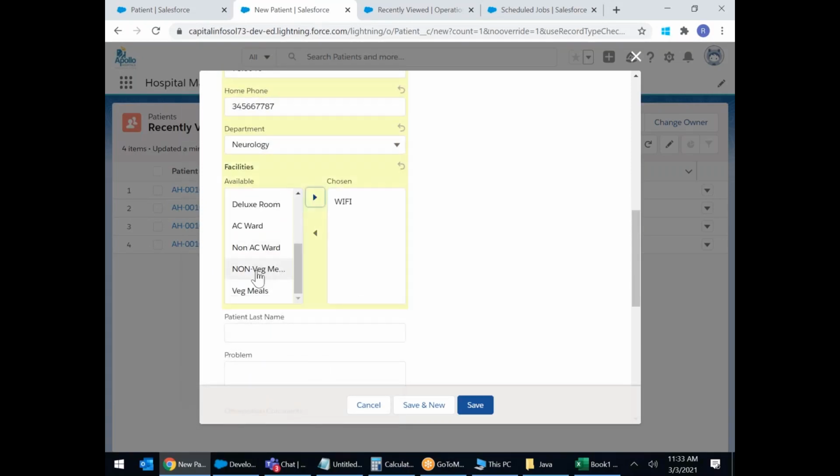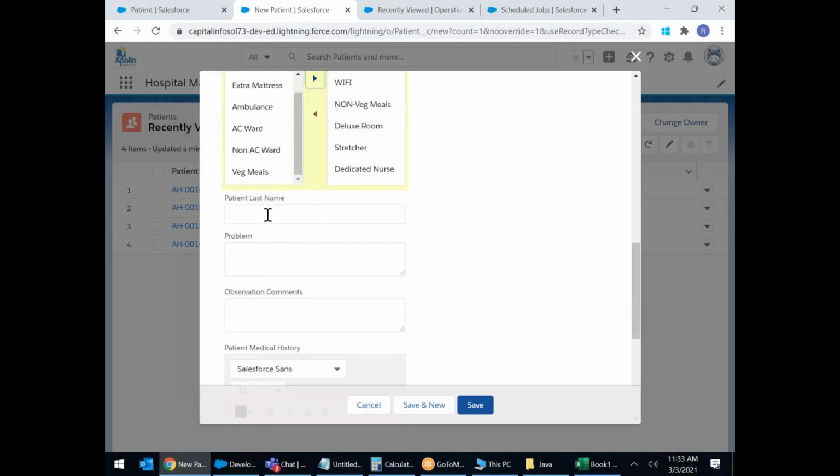Department neurology. What are the things that you need? Wi-Fi, non-veg, deluxe, stretcher, dedicated. Patient last name Gandhi. Problem: back pain. Enter. Unable to sleep.